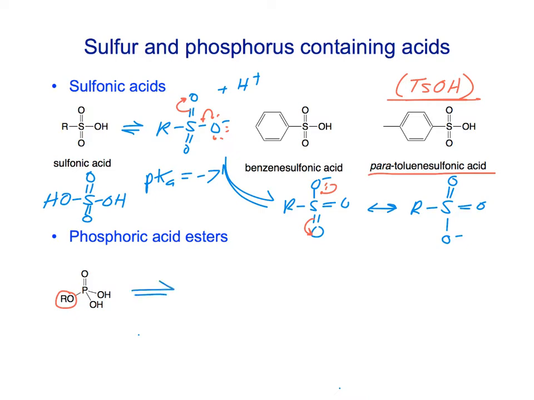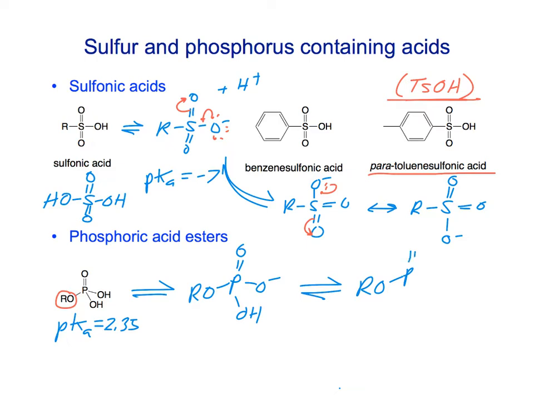So if it delivers the first one, we could have 1 O minus and an OH. The pKa of this, well, I guess of the acid on the left, I should put it over there. The pKa of this is about 2.35. Not really about, that's pretty precise there. But it can also donate another proton, right? And so then we would get this dianion.